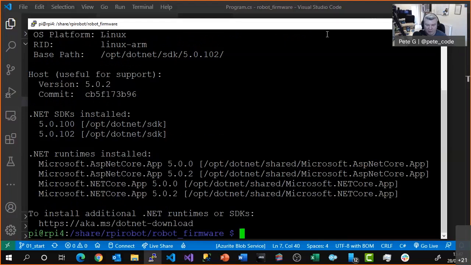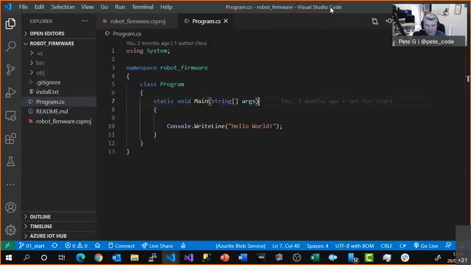So I've also done a dotnet new console. If you've used .NET Core or .NET 5 already, then the CLI is a great place to spin up new apps. It's very fast compared to the File, New Project way in Visual Studio. And that's what I've done here. So there's some code here. There's not much to it. It literally just spits out hello world onto the console.